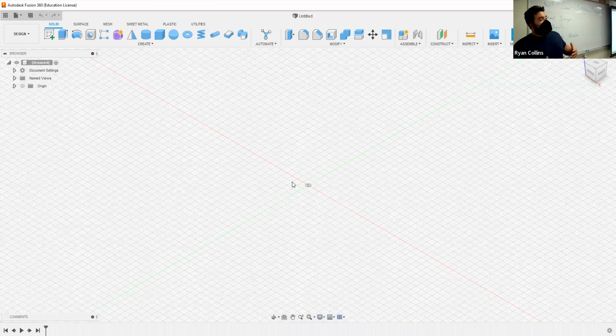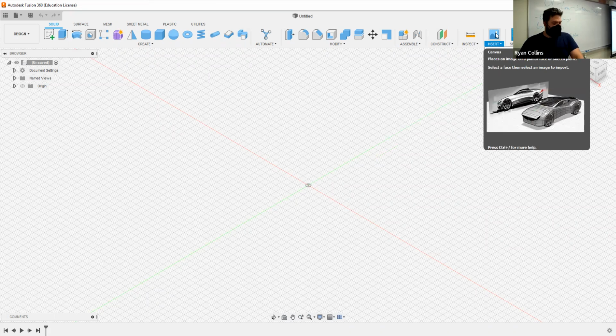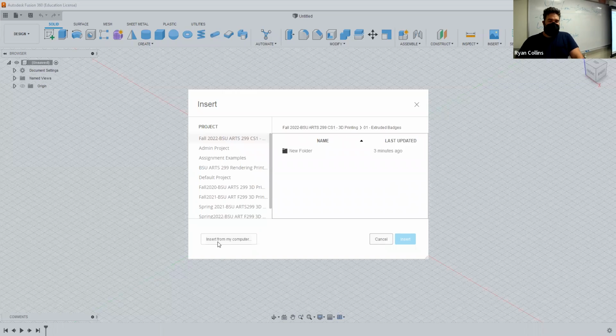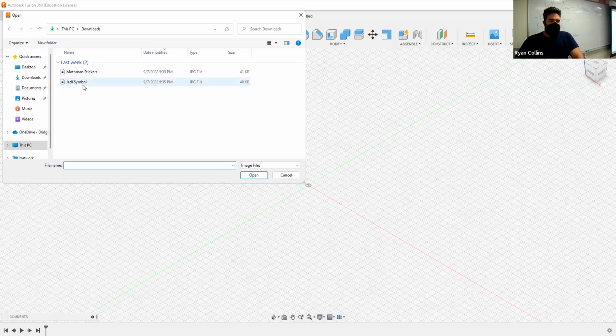So first thing is figure out what you want to do. In this case, I'm going to start from an image and then I'm going to copy that image. So look across your toolbar all the way to the right and then back one, insert. Now you have a bunch of different options here. The default one is actually the icon, the little picture image. And like I've said, mouse over something, a pop up will tell you what's going on. In this case, pictures are called canvases. I'm going to select what you got. If you got it online, there you go. If you saved it locally, there you go. We'll do the Jedi image for one.